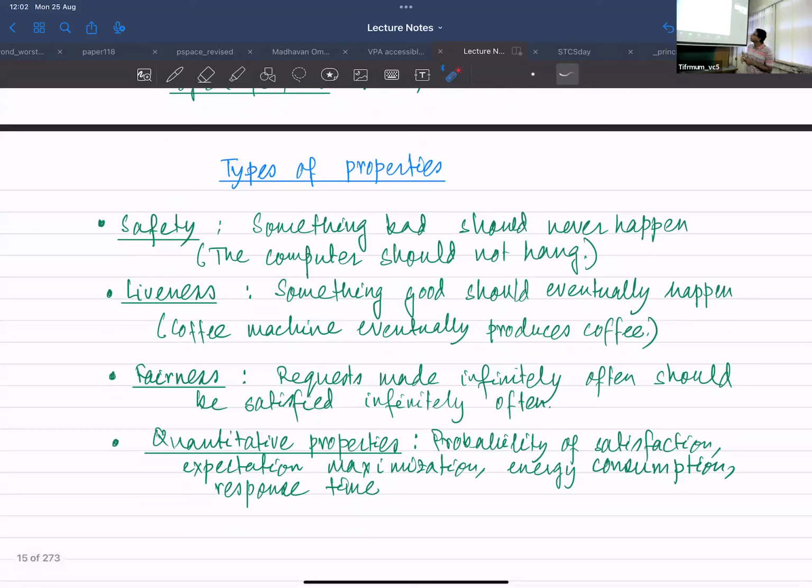And there are different kinds of properties. Why do we talk about these different kinds of properties, the segregation of different kinds of properties? The reason being, you will see that some properties might be easier to verify or check, and some properties may be more difficult to verify and check. It's in terms of the complexity results associated with the algorithm. We are talking about model checking, which is essentially an algorithm.